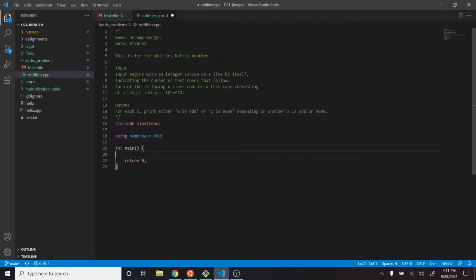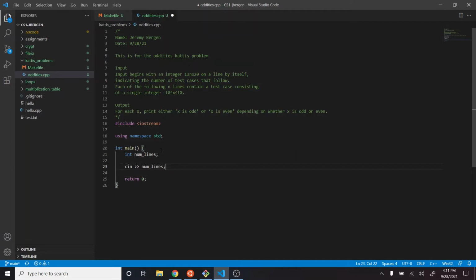We need to read in the first line, and that will tell us how many lines to read in. So for that, we need an actual variable, int num_lines. And then we'll go ahead and read that in. So cin num_lines. So we're reading in that number.